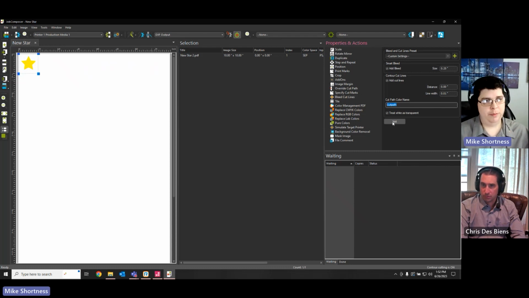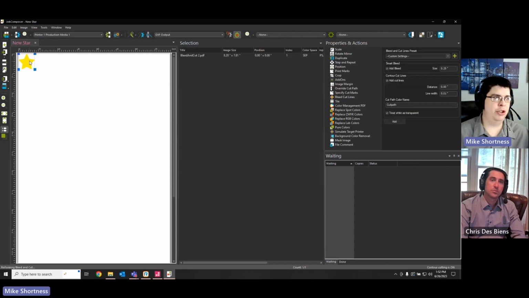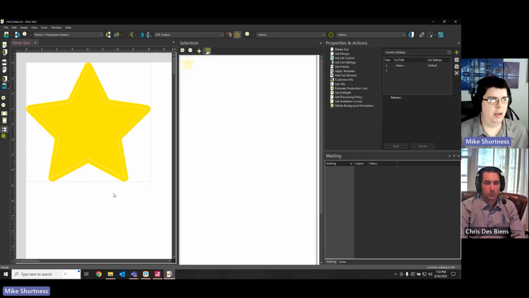If you watch the image, you're going to see it process for a second. And now it looks almost bloated a little bit, to be honest with you. And it looks like the edges aren't quite as pointy like they used to be. I'll show you. The white line in here is the cut path and the yellow around it is the bleed. That's why it looks kind of bloated, because it has the rounded points, and that's because of the bleed. One more thing we have to do though is, if you notice here, we still don't have the cut path previewing. So we have to tell it what to use as the cut path.